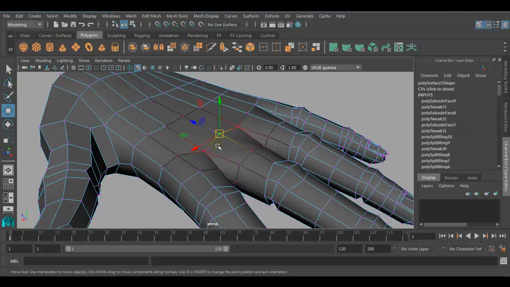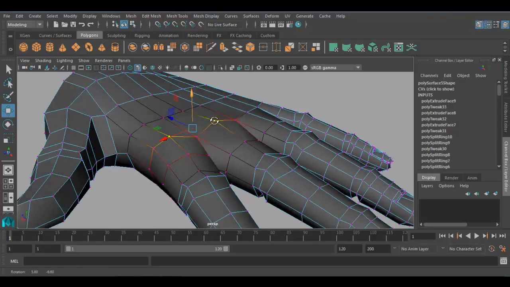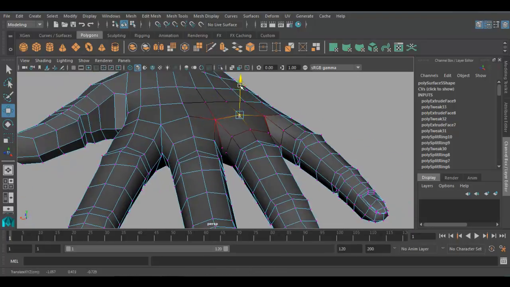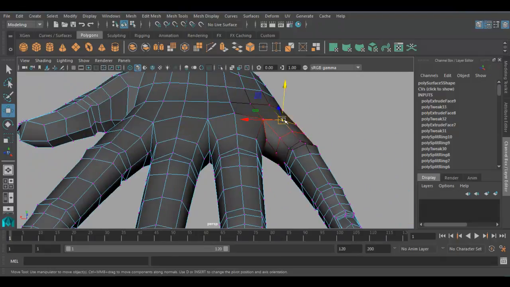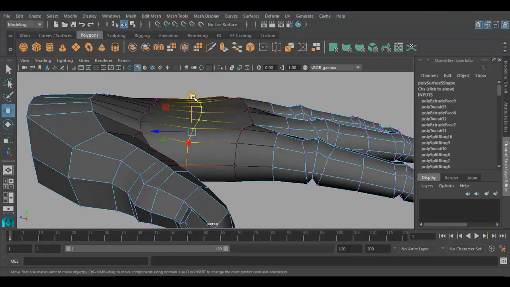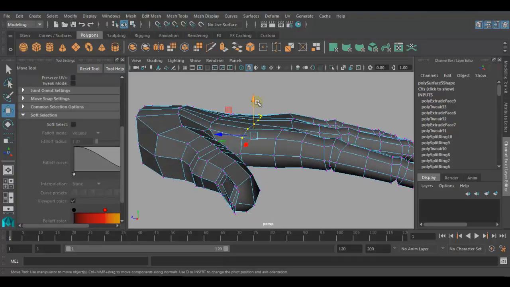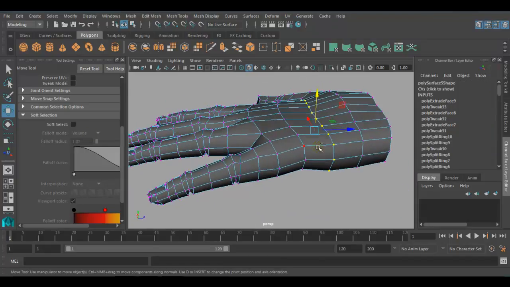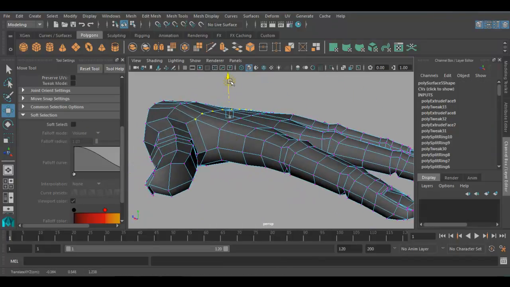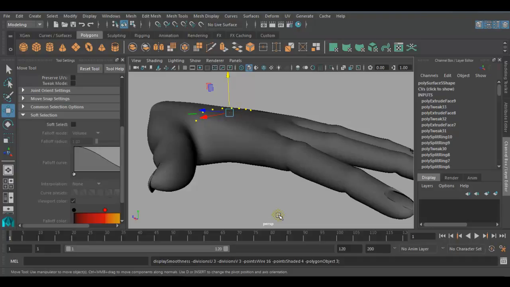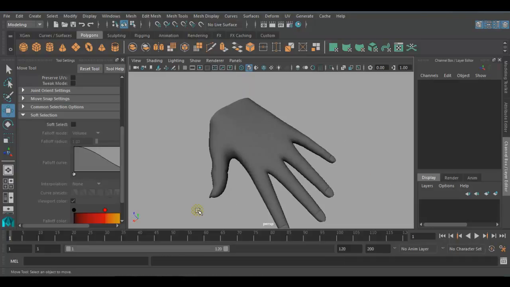Right, for the knuckle area you can move this in an upward direction. Right, so we have got this particular shape for the palm.